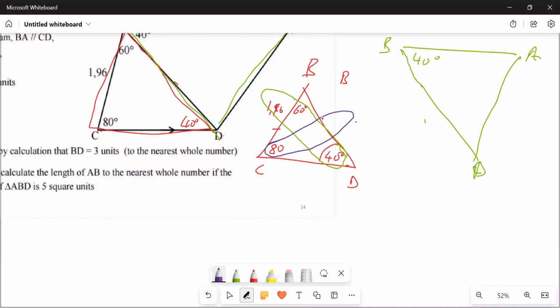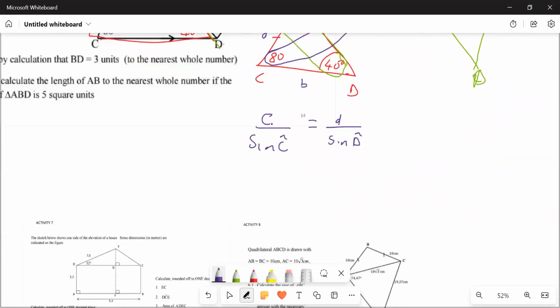To make things simple, we can name this one small letter c, this one small letter b, and this one small letter d. Now, using the sine rule, because we are looking for a side, let's start with the side. The side that we're looking for is c again. So I'm going to say c all over sine of C is going to be equal to this one, because we know every information about it, d all over the sine of capital letter D.